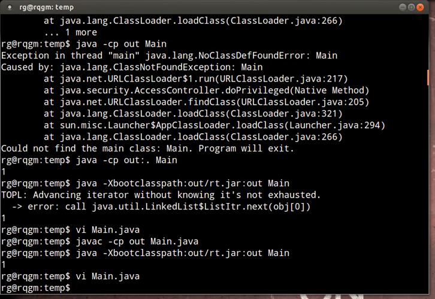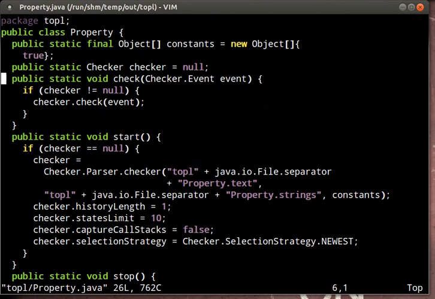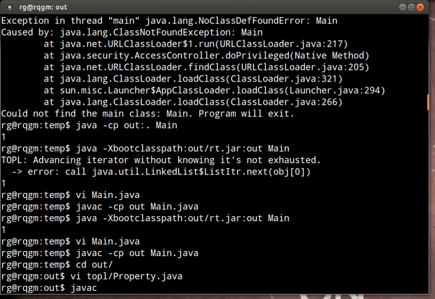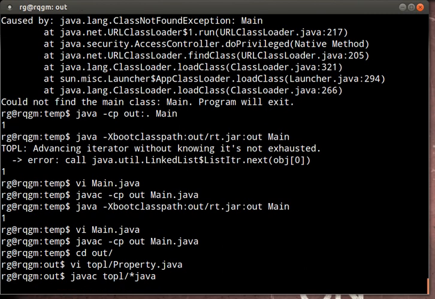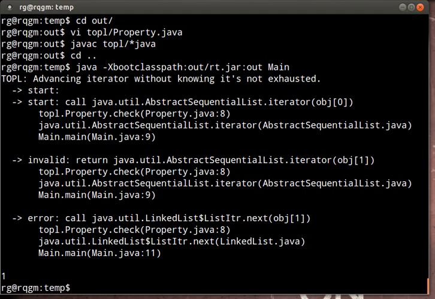So I'm going to comment this out, compile it again, and then I go and I edit the knobs of the monitor, and I say I want call stacks, and I want you to remember, I don't know, 5 steps. I recompile the monitor with the new values for its parameters, and now I run it and I get a more detailed error that says, I got this call to iterator that was from line 9 of main, and then I went to the invalid state when that call returned, and then I saw a call to next from line 11 and I went to the error state.